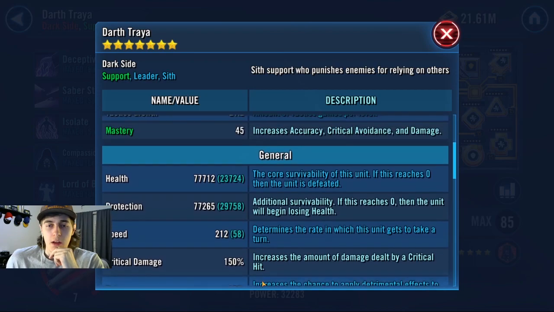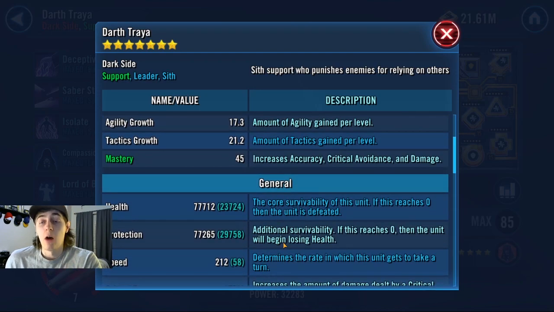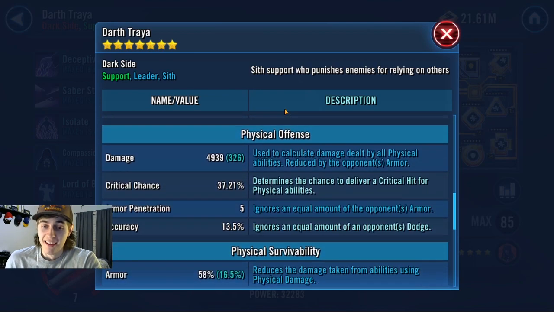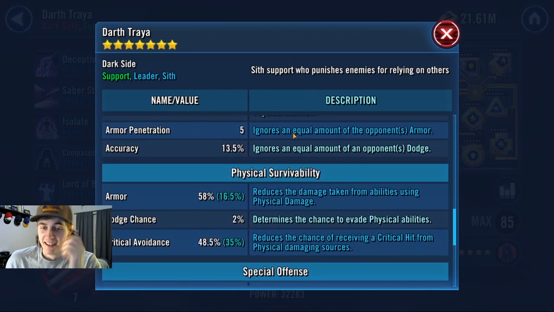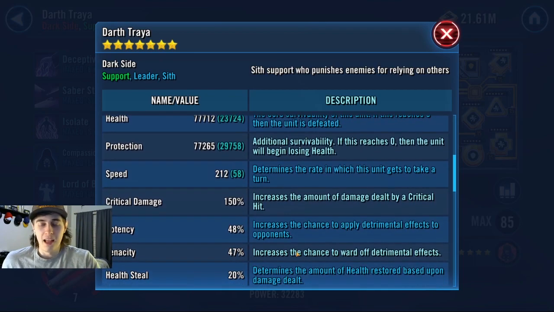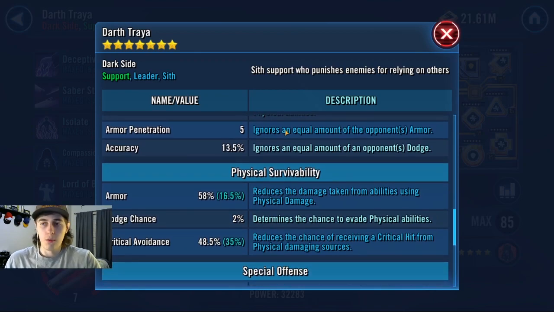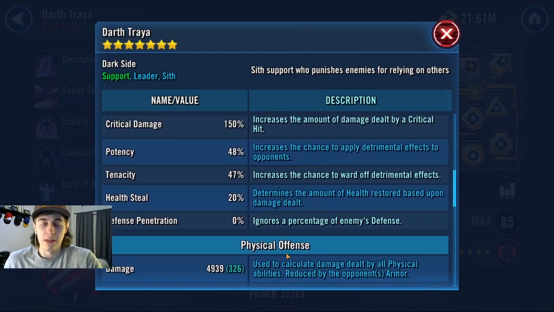What's her mastery? The mastery here gives out even more critical avoidance. Crit avoidance, damage, and accuracy. Right now, with the arrow, the crit avoidance is 48%, almost 49, plus the leadership. So that's just insane, guys. Almost 90% crit avoidance. No one's gonna be critting her.